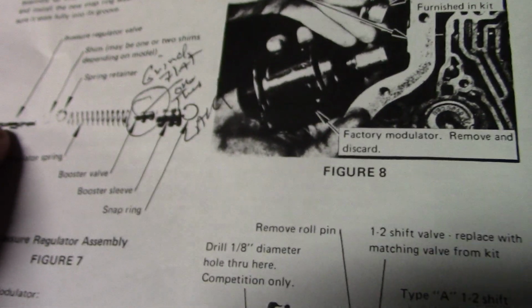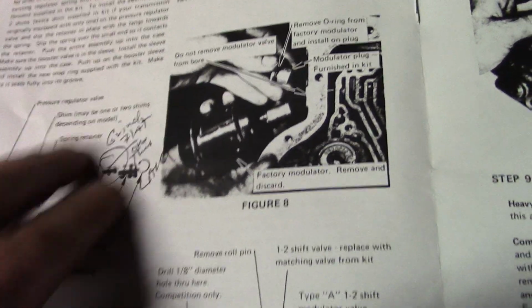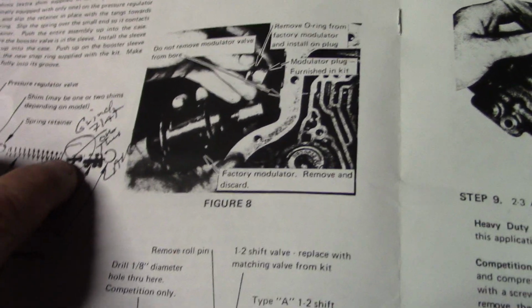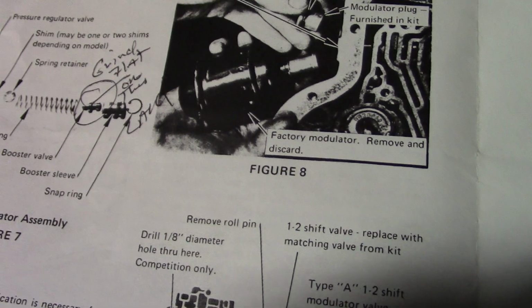Here's our valve. Here's our washer. There's a flat shim that should be in there. There may be one in there, may not be. This is called a spring retainer. And then you got your spring, you got a little valve, and then you have your plug. Alright, so that's that on that.